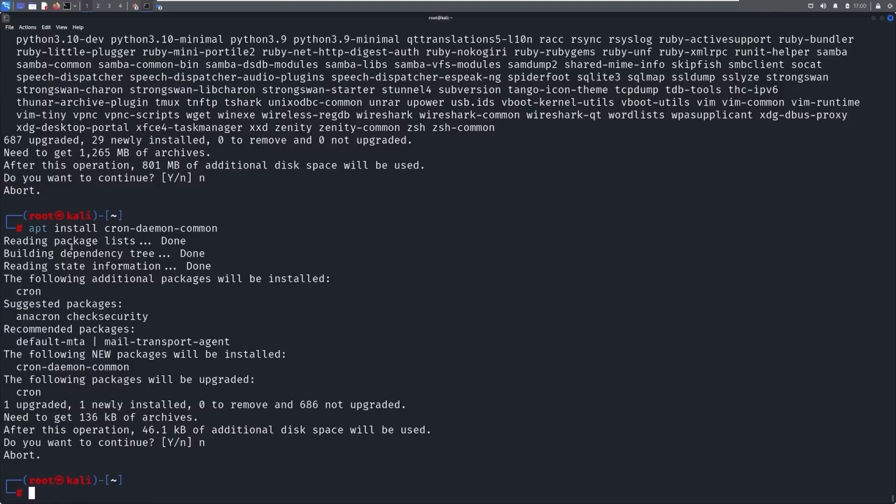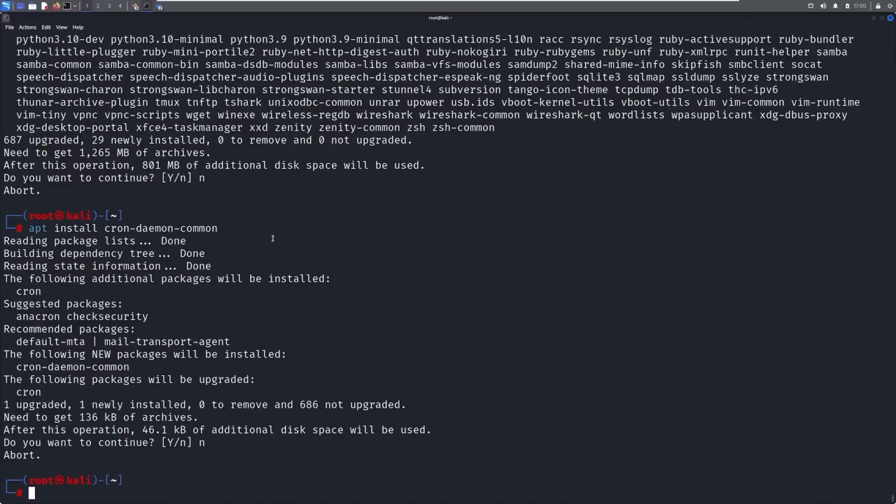In this instance, we're not going to do any updating or upgrading, but there may be a time where we need to install a specific tool, or we go out to the web and we have to grab a tool and it says, hey, run this apt install command. This is what it's going to be doing. This is how we would install something if we need to.